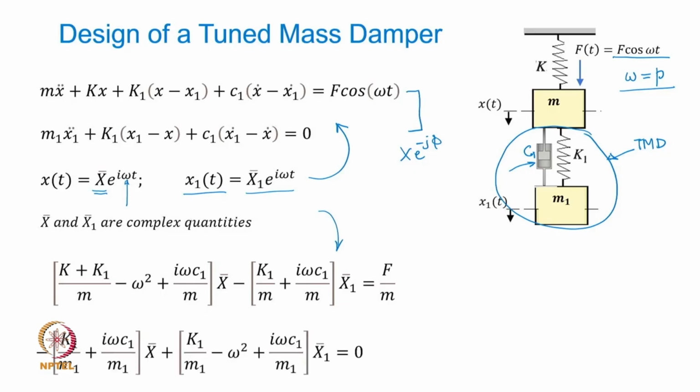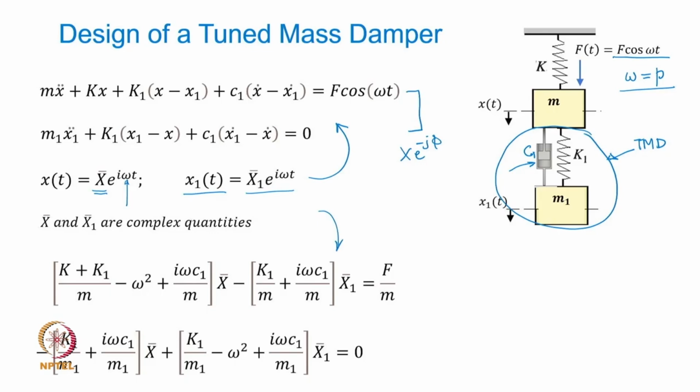But when you substitute these assumed solutions in the governing equations of motion, you get these two equations. Now don't get too perturbed by the scale of these equations. Let's focus on the final expression that we get, and develop insights into what they mean or how to infer from them. Those are more important than the mathematical manipulation or the intermediate steps here. You can leisurely solve this and I'm sure you will get these equations easily.